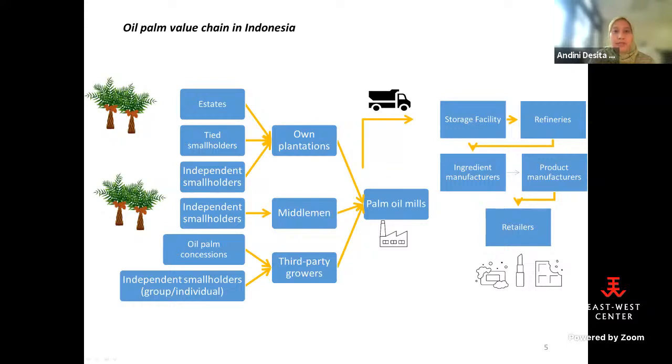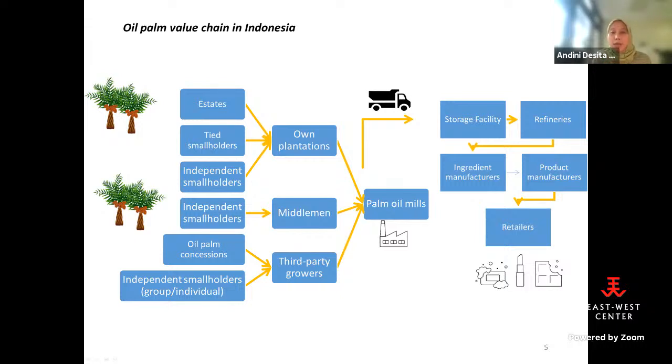So oil palm fruit is harvested from a plantation every 10 to 12 days. They source it from estates that are owned by the plantations or from smallholders. There are different types of smallholders, as we've mentioned before. And then the harvested fruit will be loaded onto a truck and transported to a mill within 24 hours of picking. So the transportation is limited to an area around 50 to 100 kilometers because of the nature of the oil palm, that the quality can rapidly deteriorate after harvesting.